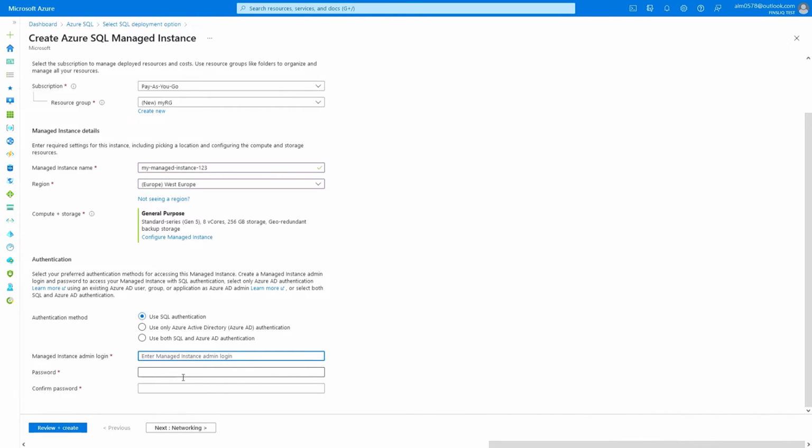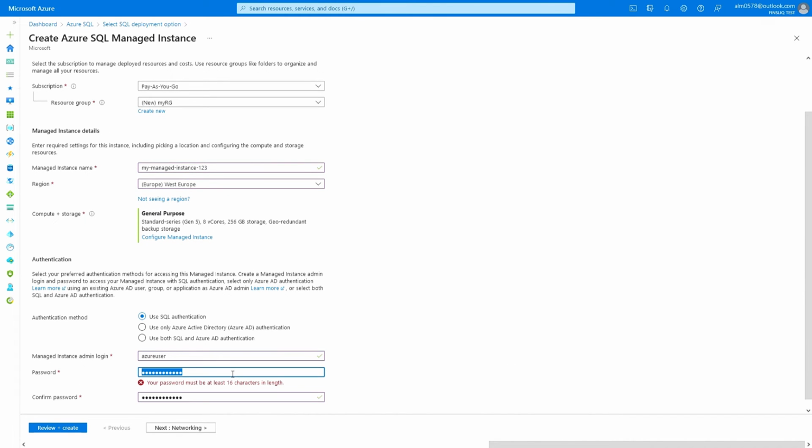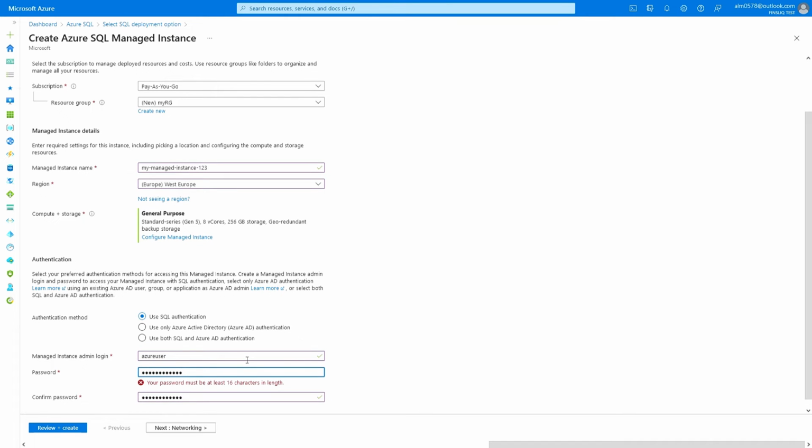So I'll put Azure user, and once again put your password in and confirm it.